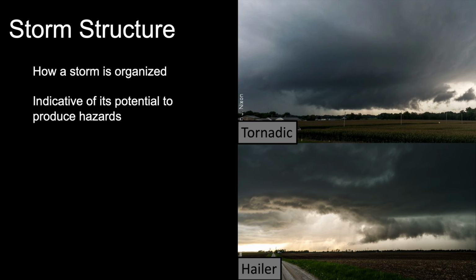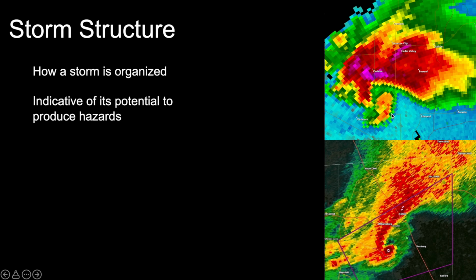But I also want to hammer home the idea that it's not like this supercell here is disorganized. I hear a lot of people say that a supercell might be disorganized because it failed to produce a tornado. That's not always the case. This is a really long-lived, hefty hail-producing supercell. And it was just organized in a different fashion, that it didn't allow it to produce a tornado like this top one did. And this can also manifest itself as reflectivity signatures.